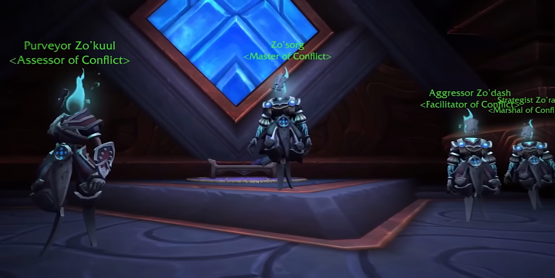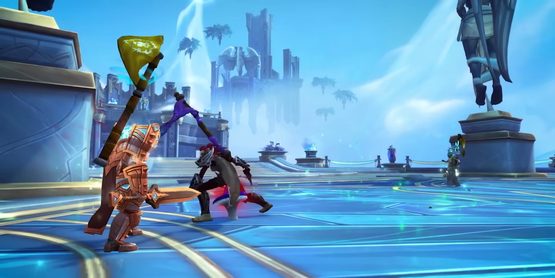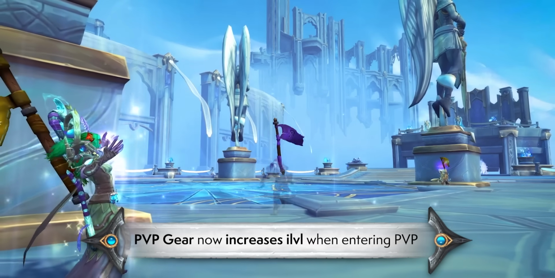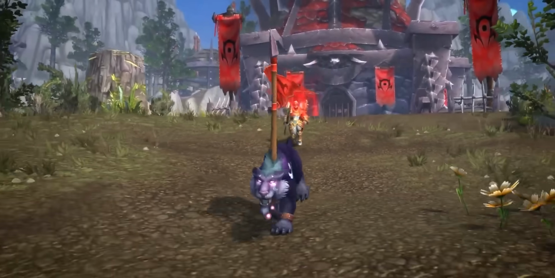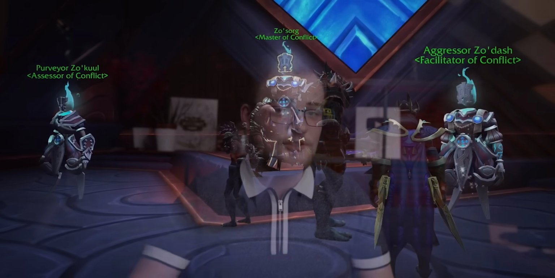PvP, like with Mythic Plus, is largely untouched for gearing, but there is one major change. PvP gear now increases in item level drastically when you enter PvP combat, at the expense of it being a bit weaker outside of PvP. And that means that PvP gear is almost always the best possible gear for you to have in PvP. As it should be, of course. There could be a caveat later.